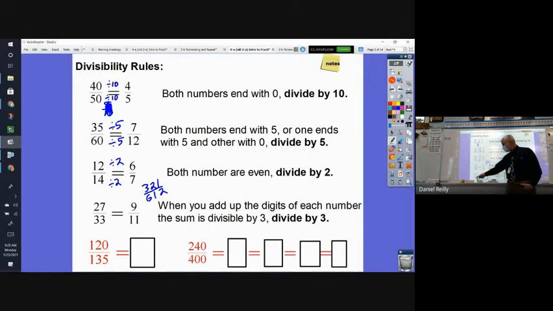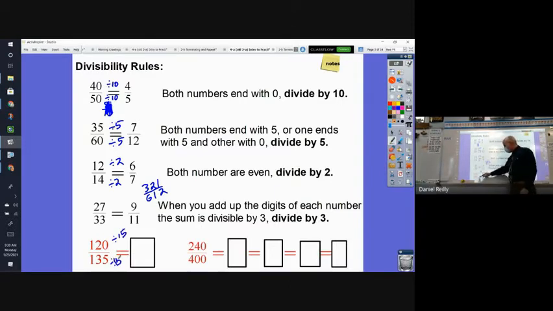What else are these two numbers divisible by? Evie? 5, because they end in a 0 or a 5. If it's divisible by 3 and divisible by 5, what is it divisible by? If it's divisible by both 3 and 5, that means I can divide it by 15. Right? Not that you can do that in your head, right?